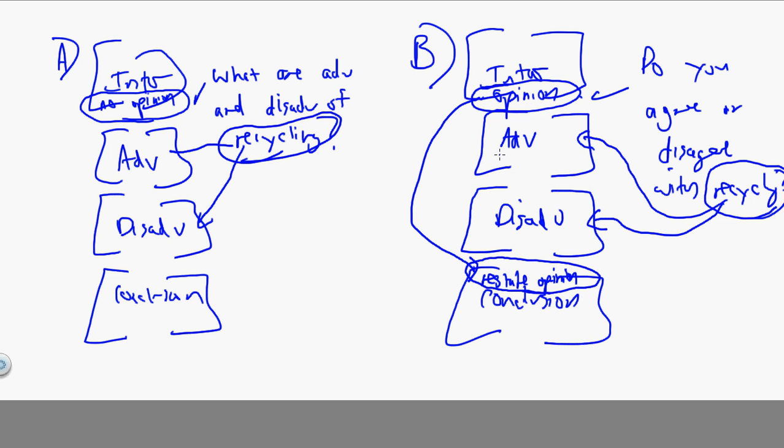So this is the main difference between essay type A and B. Many people get this confused on the IELTS exam. So essay type A, you're not giving your opinion, you're just giving the good and the bad about the topic. Essay type B, you're going to give the good and the bad about the topic, but you're also going to add in your opinion. All right, so I hope that was helpful. This is the big picture for essay type A and B.